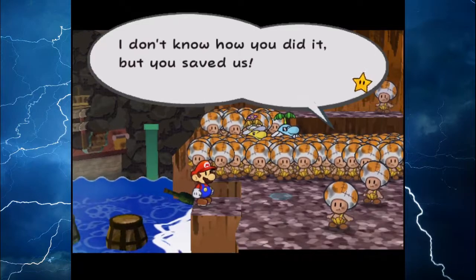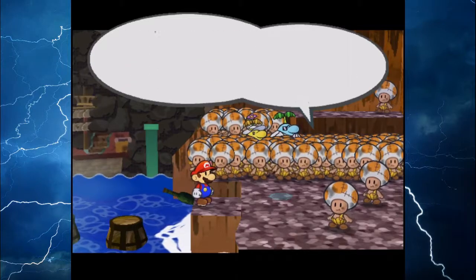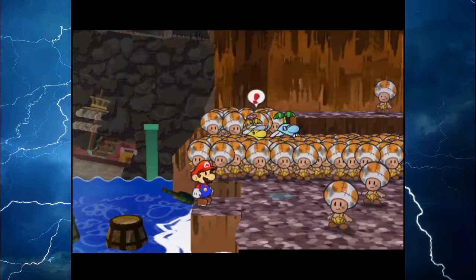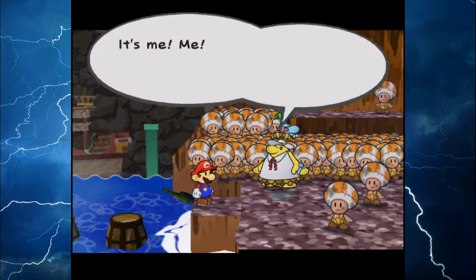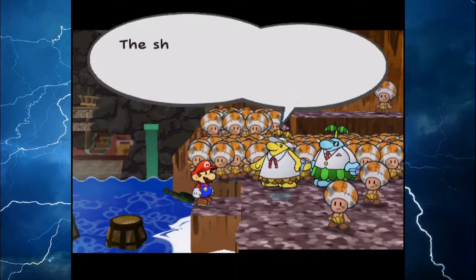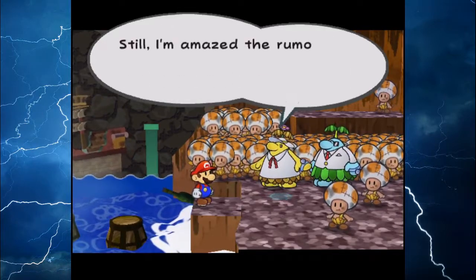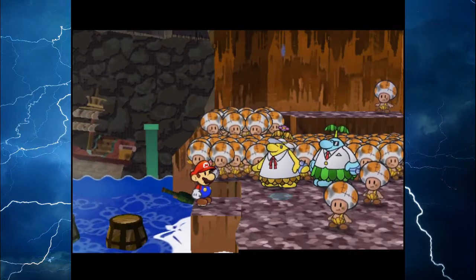I don't know how you did it, but you saved us. We came here looking for that pirate treasure, and then our ship got surrounded by ghosts down on the ocean, and we all ended up here. Hey, aren't you Mario? It's me, Don Piano's daughter, Francesca. And Frankie's here too. Yeah, after my dad forgave us, we set out on a trip. The ship we were on got a little too close to this island, now look at us. Still, I'm amazed that the rumors about Cortez were all true, which means he's nearby!